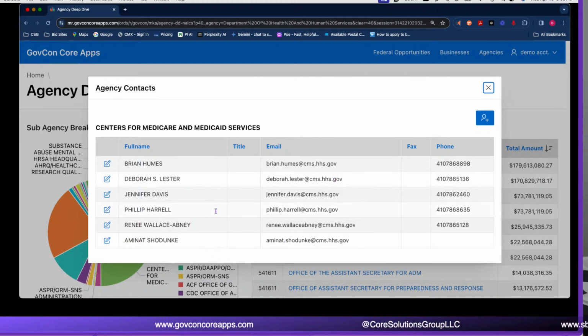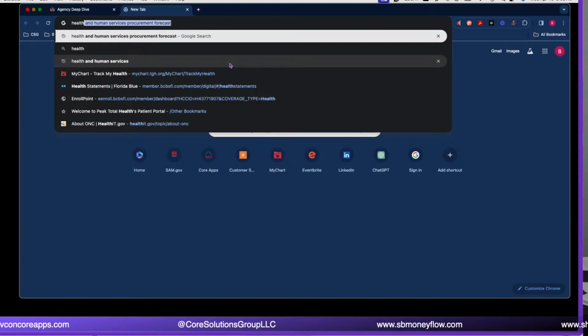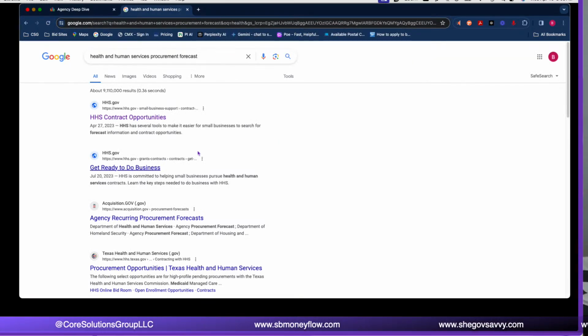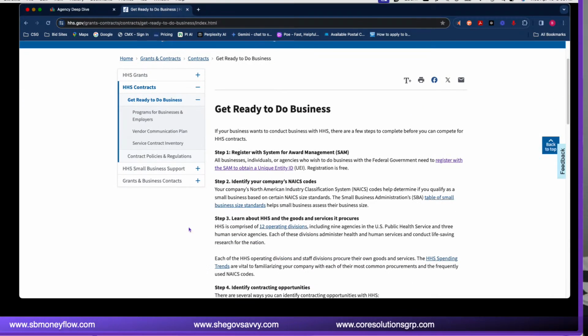So what I will want to do is I'm going to go into hhs.gov. You can see I've actually looked at their procurement forecast. However, I want to go in and look at, well, let's see.